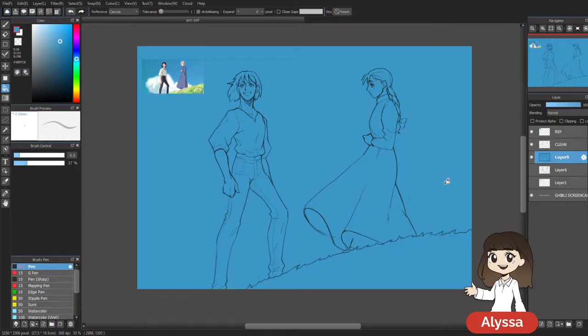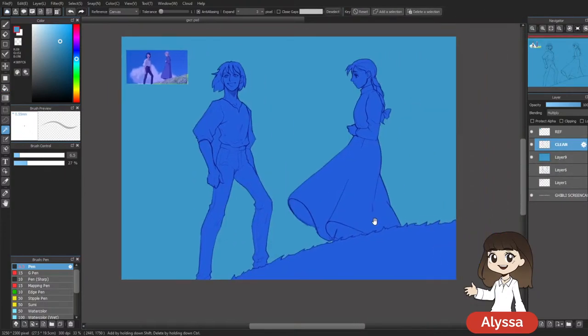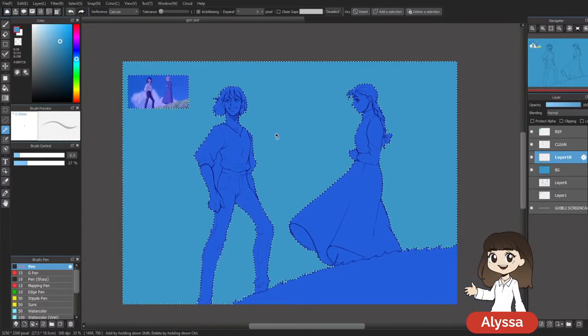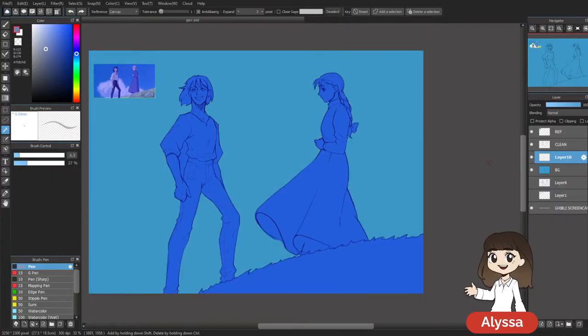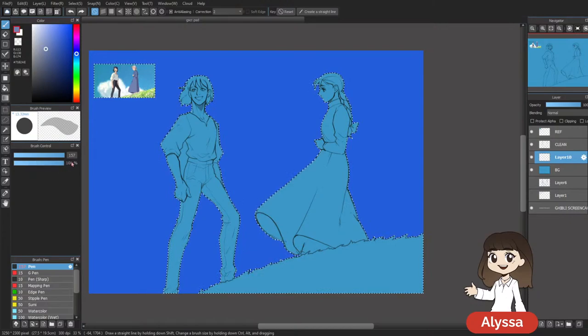I use 0.5, it breaks every 2 seconds. True. I feel like it's also something that you get used to. So I'm just gonna block in my colors. I'm not going to be too crazy about it. Let me just color pick, because again, I am here to tell you guys there's nothing wrong with color picking. Well, it depends on the situation. I keep hitting the letter P as a shortcut because in Clip Studio, the pen tool is the letter P.